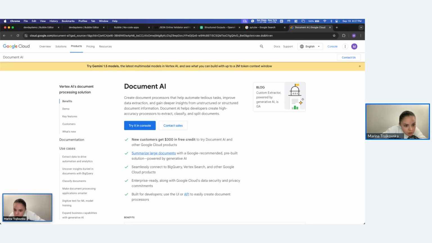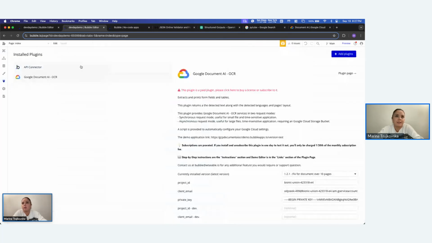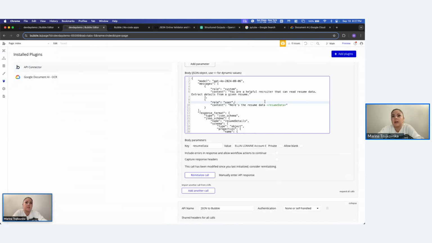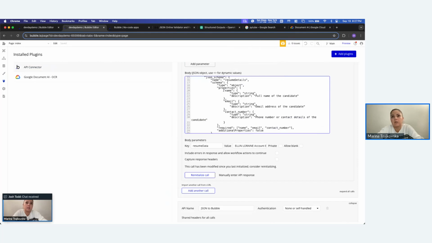Can you show the goal? CSVs have different objects in them. Yeah, you can choose whatever you want the AI model to detect in a text. You can specify that in the JSON schema. That's what's nice about it. You can change this to look for anything, like address. And then you need to specify address. You can specify anything.